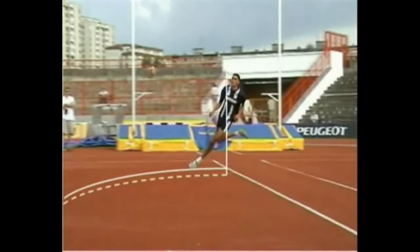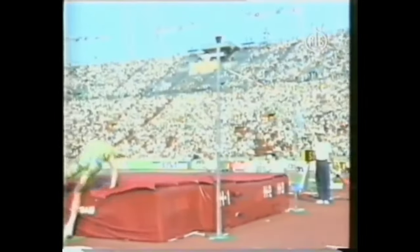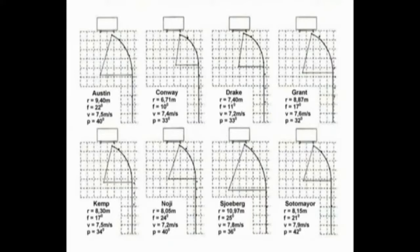Now when we run in, we want to be arched away from the bar. So as we come up into the height, we end up coming up straight and end up going straight over it rather than straight into the bar. This film shows the use of the circle that passed through the takeoff footprint and made the best possible fit with the second, third and fourth footprints before the takeoff. Notice that the next to last footprint was ignored.